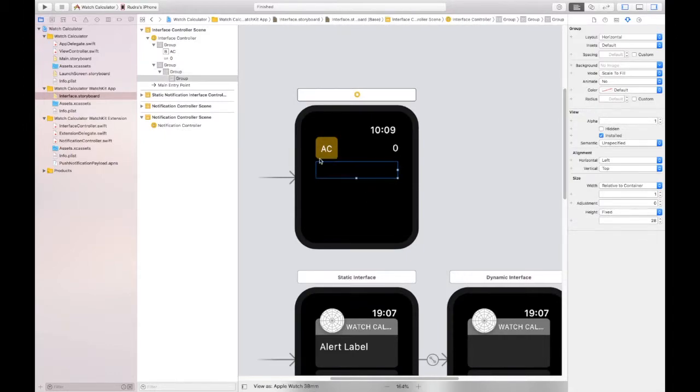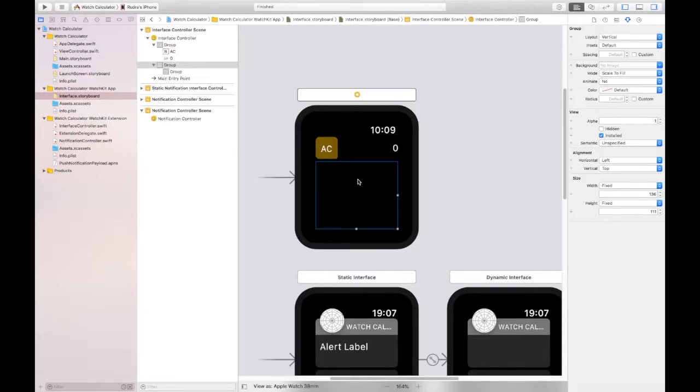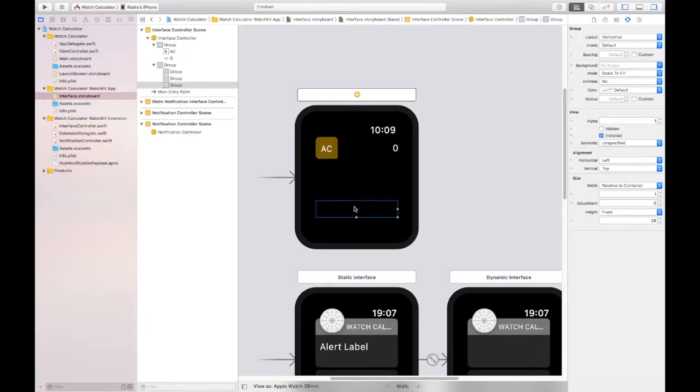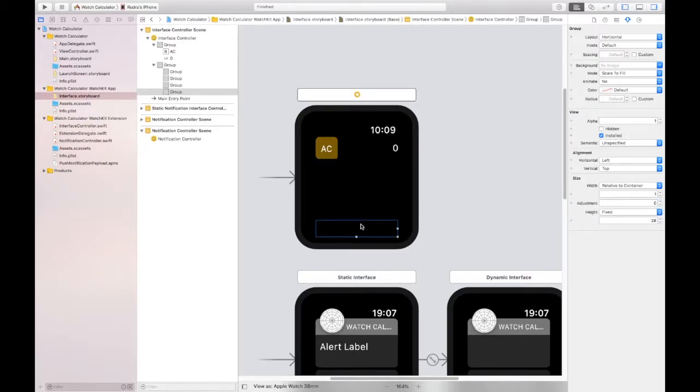Okay, there's a problem. There's a group inside a group inside a group. Let's delete the innermost group, and let's copy that group again and again, and place it one below the other. There will be a total of 4 groups because there will be numbers from 1 to 9, and then the operators and 0 will be at the bottom.